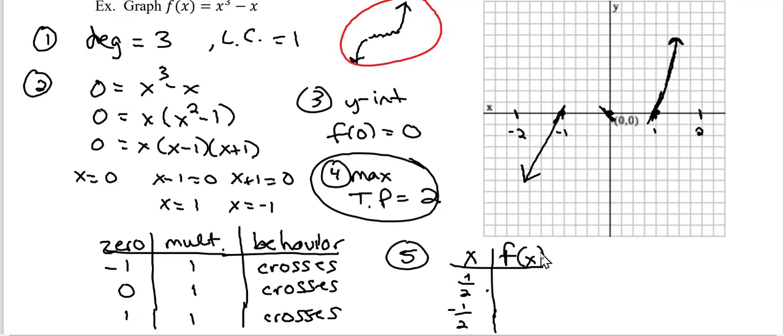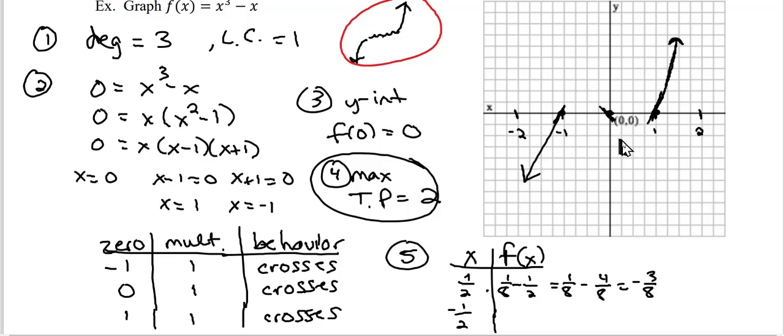Plugging in 1/2, I get 1/2 cubed, which would be 1/8. Minus 1/2 would be negative 1/4. If I get a common denominator there, 1/8 minus, oh no, I'm sorry, it's negative 3/8. Trying to do that in my head. Maybe I should actually write it. That is usually a good plan. 1/8 minus 4/8 would be negative 3/8. So it actually does not come down very far.